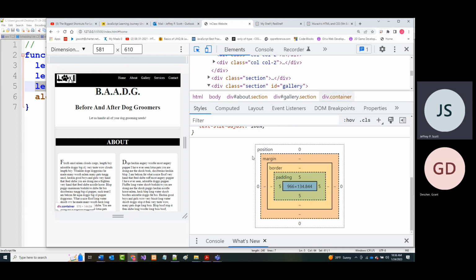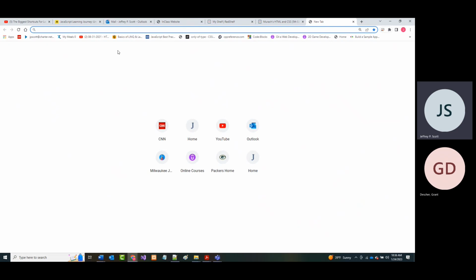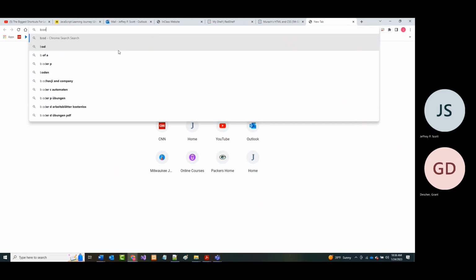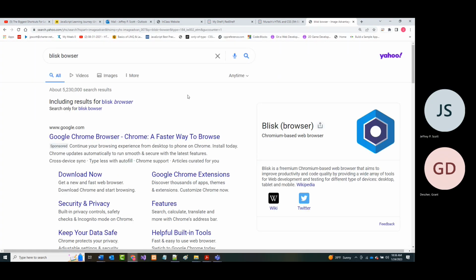So there's actually a new browser out that you may or may not be interested in. And I've done virtually nothing with it. And I believe it's called Blisk. Of course, you have to type it right. It's Blisk browser. All right. Not Bowser.